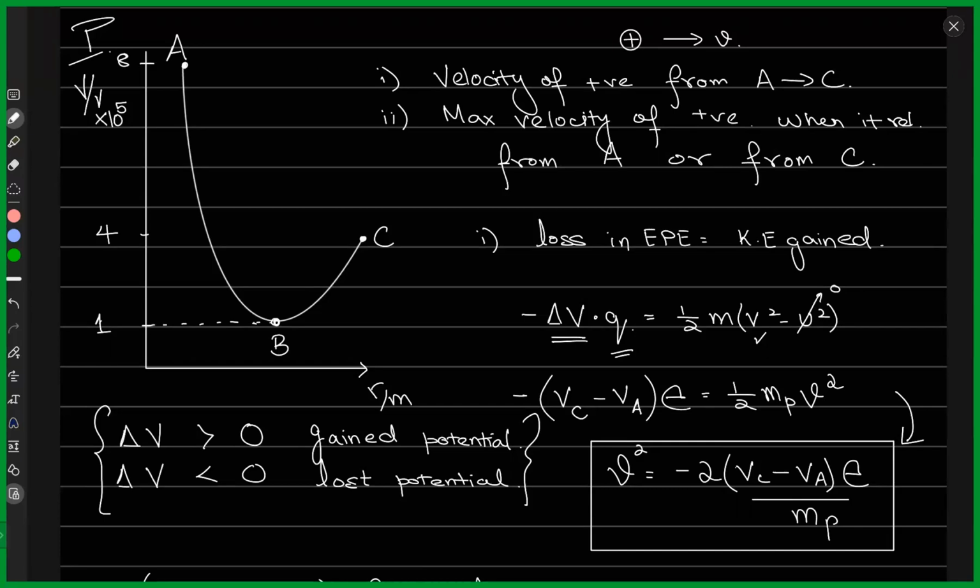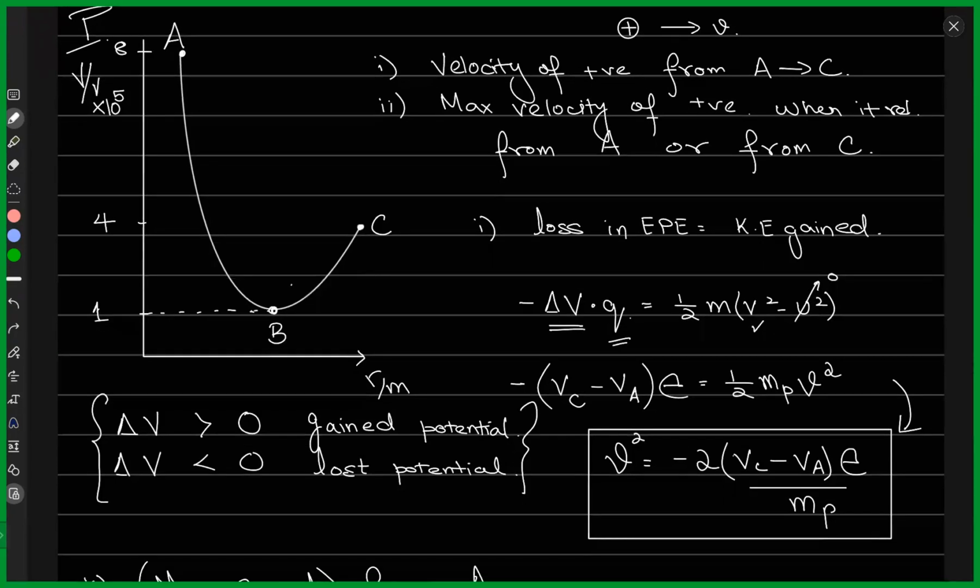But it minimizes this quantity, and that is the most stable state of everything that we have. So even for this proton, the most stable state would be sitting at the minimum potential. As it starts its journey from A, it will come towards B and eventually stop at B, right? Similarly for C. If it starts from C, it will go in this path. It might oscillate up and down like this, but it will eventually come to a stop at point B, right?